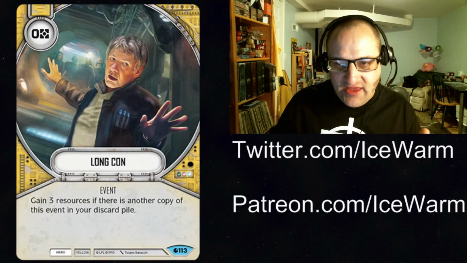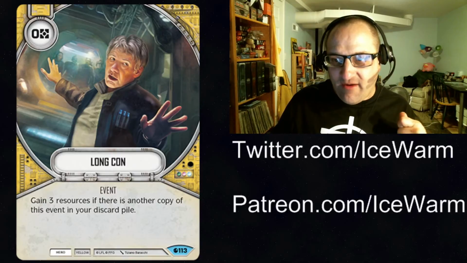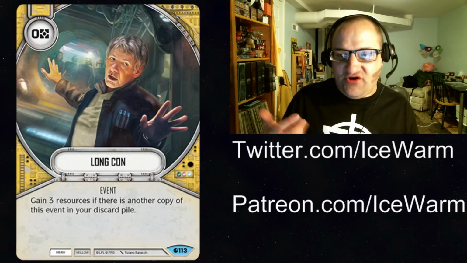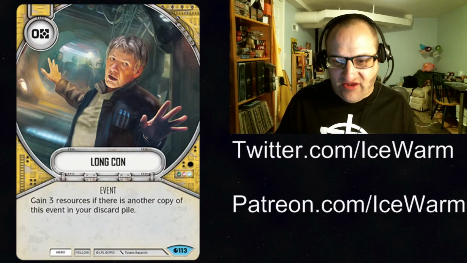That's pretty cool. And then if you have a way to get one of them out of your discard pile, you can play it again and get 3 more resources. So you can use like the Falcon special to play it from the discard pile, and then you already have one in your discard pile, so you would get those resources out of that. That's pretty cool. We're going to move into our next card.